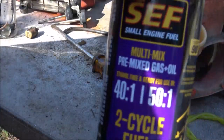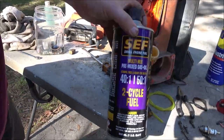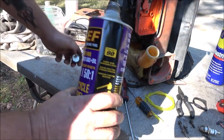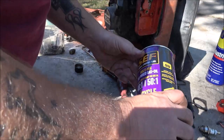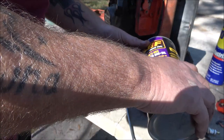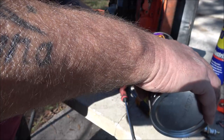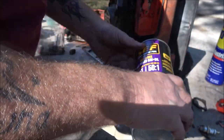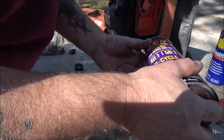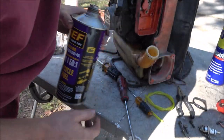This is the stuff I like to use, but it's a little pricey, but this is just boat gas. It's 50 to 1. So we're going to fill this up, as much as is in the can, just so we know it has plenty. That's almost a full tank. Okay, that'll work.